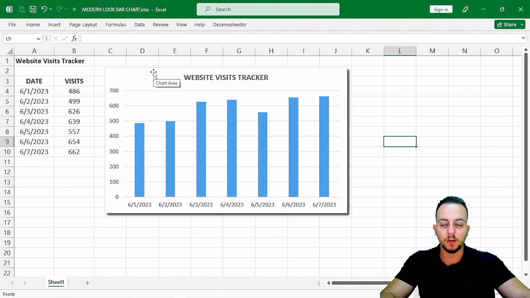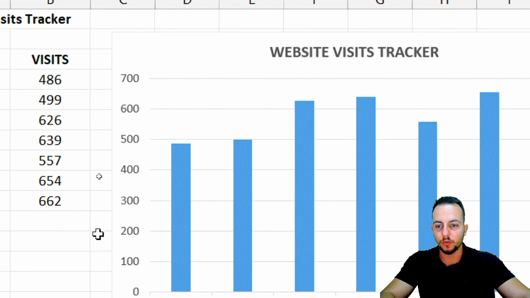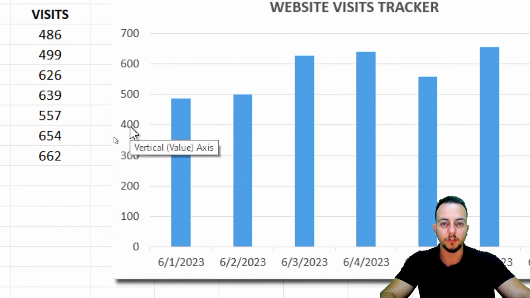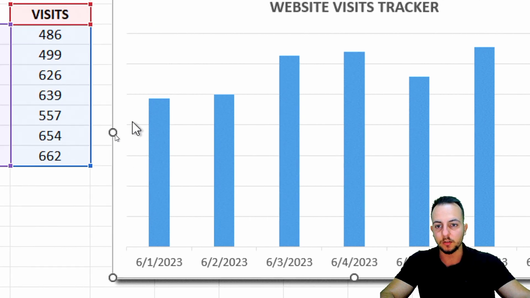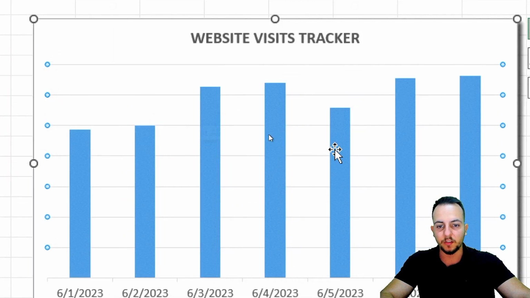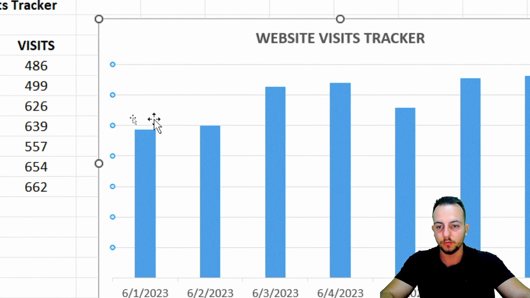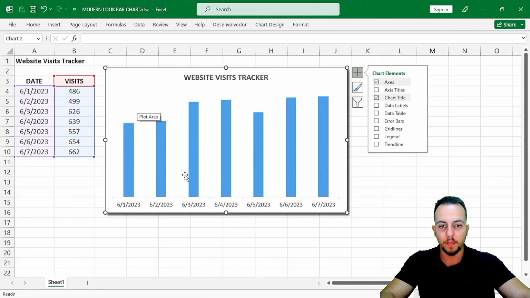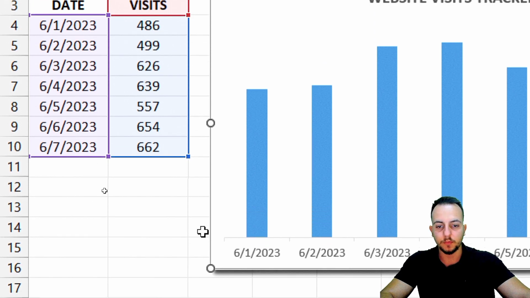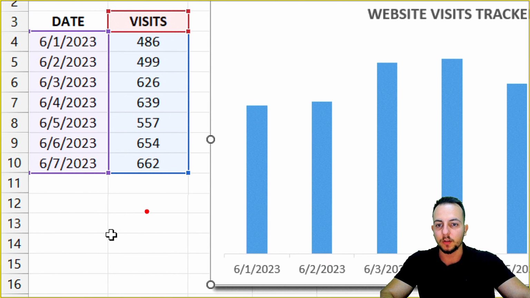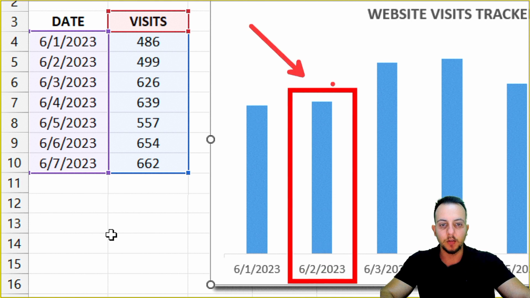Okay, now one thing I want to do here, after the title, after the background, is just to delete all these vertical values that I have here in this vertical axis. So let me just select it, delete, and all these lines that are in the background of my chart, I go select and delete. Okay, now something that I want to add is just the values, because okay, my chart is already on the screen, I can see the data, but let's say I want to know how many visits this date right here has. I don't know because there's no number here.